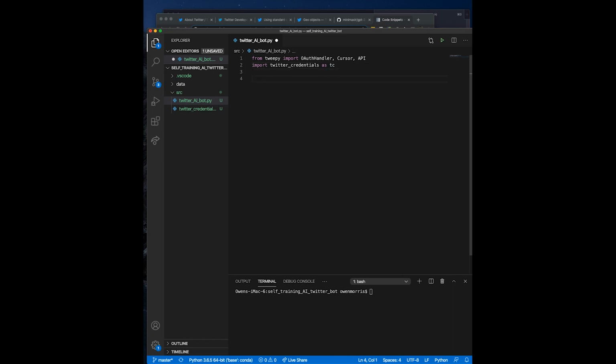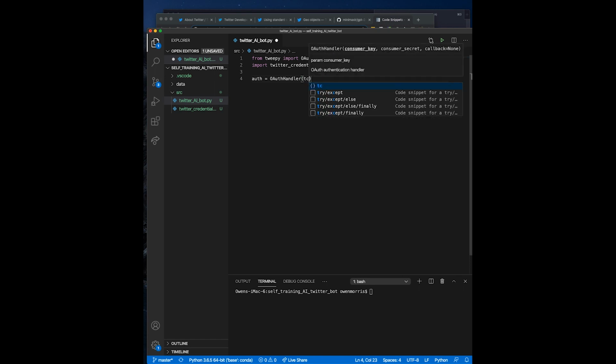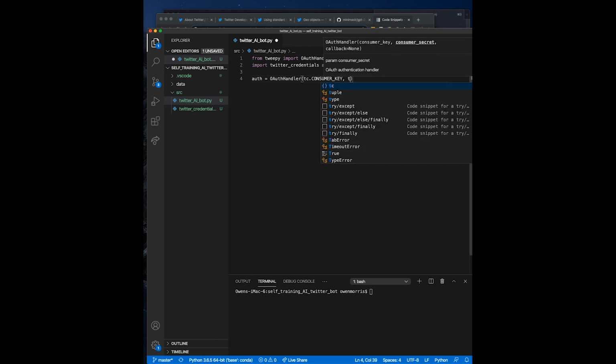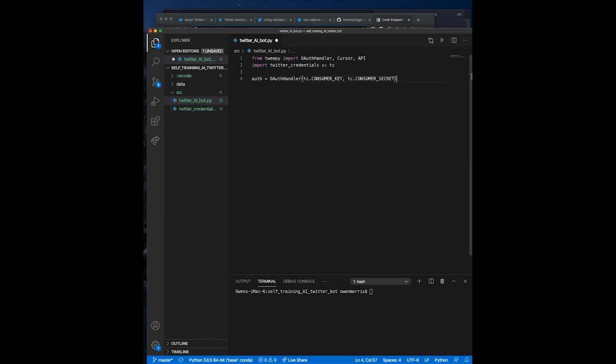Cool. So now we're going to go ahead and set up our Twitter credentials and make sure that we are successfully talking to the Twitter API. So we need to set up this auth object first. And so we're going to do that with the OAuthHandler. We're going to pass it the twitter_credentials.consumer_key and twitter_credentials.consumer_secret that we just entered.